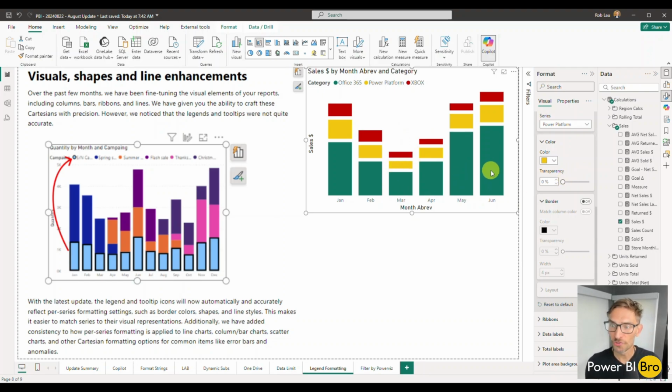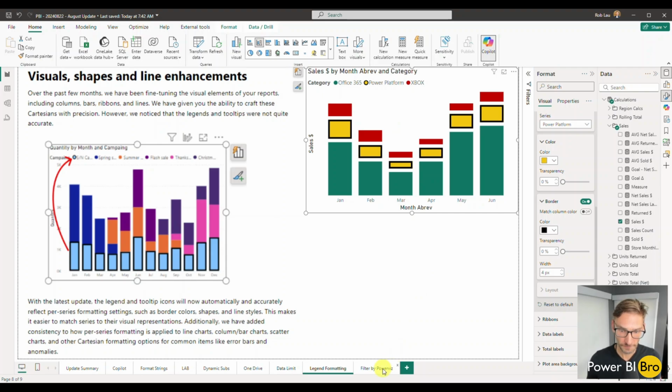It looks kind of cool and you really want to highlight like Power BI. So you turn this border on. It makes it stand out. Well, now it just adds a circle up here. And the same thing is going to happen for tooltips, if you add those icons into there, is what it states. So it's going to be a slight formatting enhancement. Again, it's important for you to know that it's there so you can utilize it and just have the awareness of these enhancements. But that's what it is, a small detail to make things look a little bit better that way.